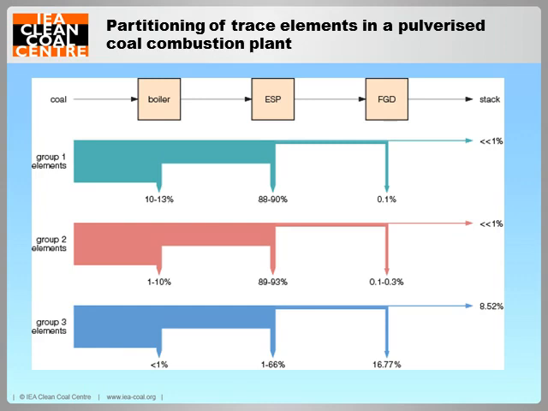It is considered that in conventional pulverized coal-fired combustion with particulate control and a wet FGD system, the only species of concern are elemental mercury, mercuric chloride, selenium dioxide, boron trioxide, and arsenic trioxide. The remainder, which is 90 to 99%, mainly class 2 trace elements, are captured with the particulate control device.